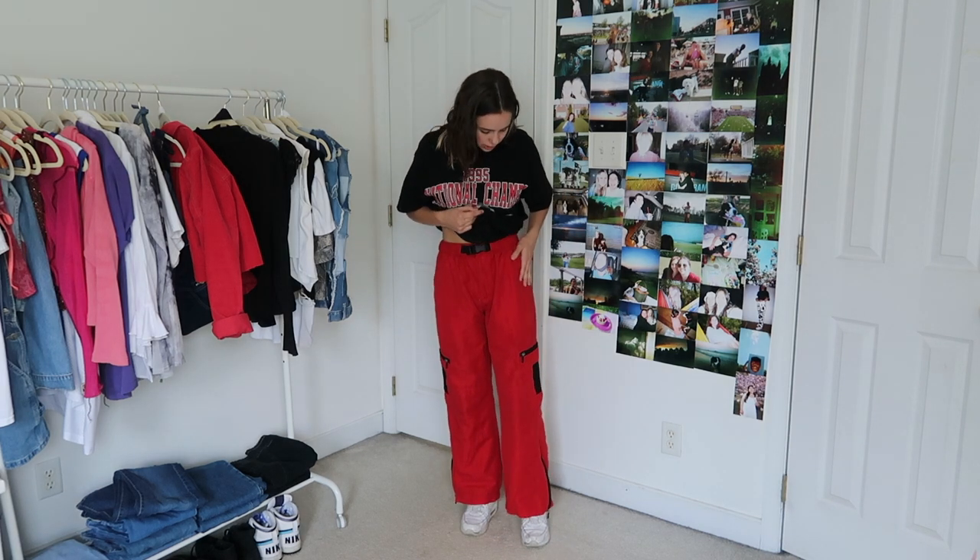For my top I've got this little vintage Nebraska football championship shirt — I think it's really cute, I got it from eBay. These little pants are so high-waisted, so cute, really cool like a mix of sweatpants and cargo pants — I'm really a big fan. My Air Maxes of course. These pants are thrifted. This is when I'm kind of like losing it creativity-wise.